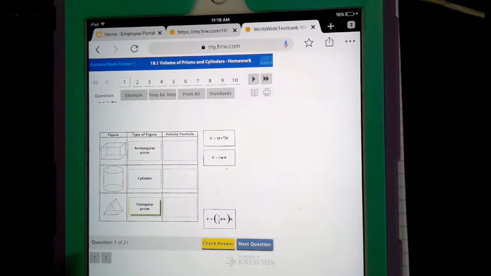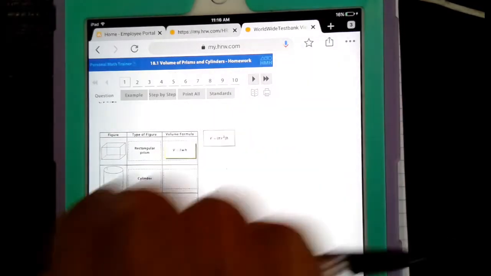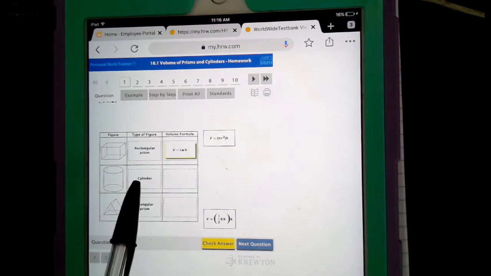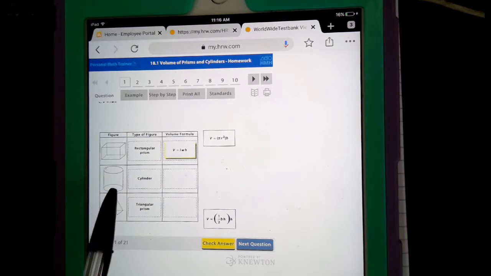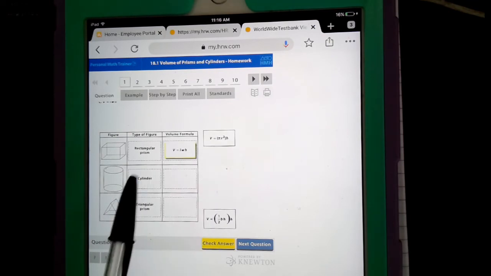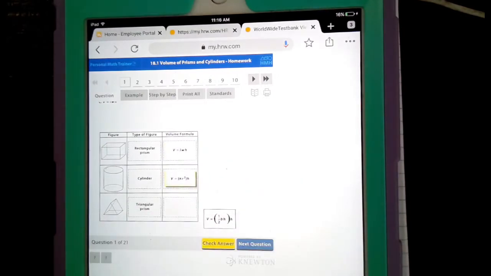If we look closely right here, we know the first one, it's obvious, which you guys have done in the past in elementary. The volume of the rectangular prism is length times width times height. And the second part right here is the cylinder. Let's think about the base. The base of the cylinder is actually what? A circle. And if you look at the first part, that is the area of the circle, which is pi r squared. So this one will pertain to this one over here.